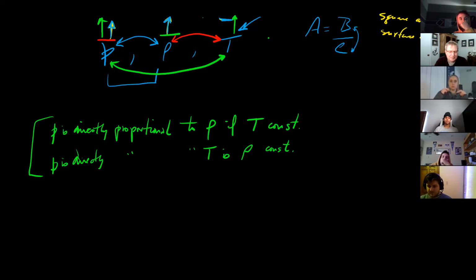Why is that? Because as you decrease... You said that like you knew what you were talking about. I do know what I'm talking about. So explain that to somebody who doesn't. When you want to keep pressure constant and you decrease the size of the box with the same molecules moving at the same temperature, it's going to increase the pressure because the density increases, and the density and the pressure are directly proportionate to each other. So when you decrease the size of the box, you need to decrease the temperature as well, so that the molecules in the higher density area aren't hitting as fast, or as hard, I should say.